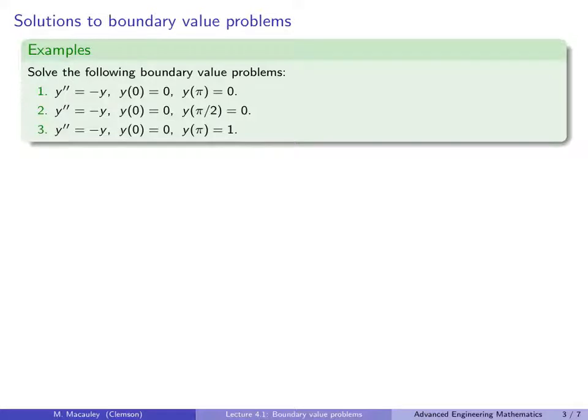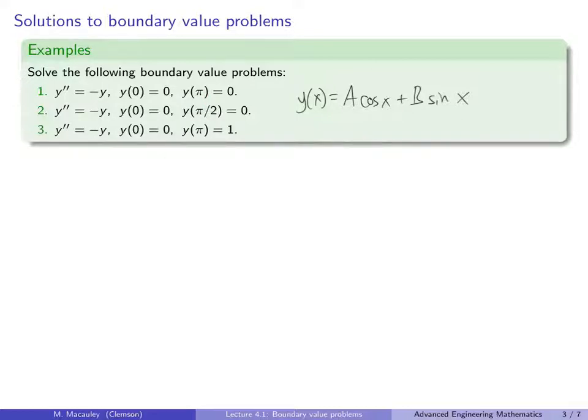I've picked these 3 because I want to compare and contrast the different possibilities of the solutions to boundary value problems. So for all of these, the ODE has the same general solution. I picked the same ODE. So it's y of x, I'll call it a cosine of x plus b sine of x. I'm using x instead of t because boundary implies position instead of time, and it usually comes up more when there are 2 different points in space, or position, versus points in time.